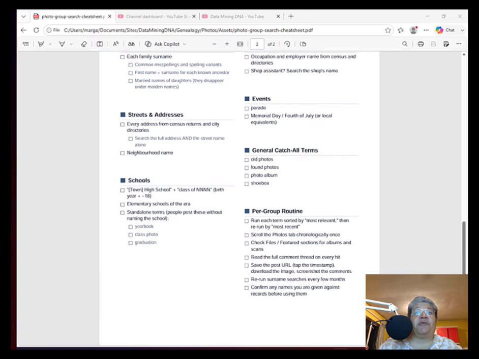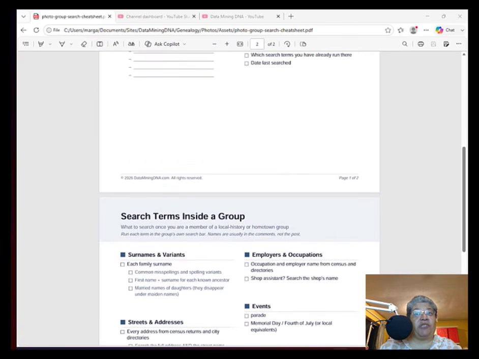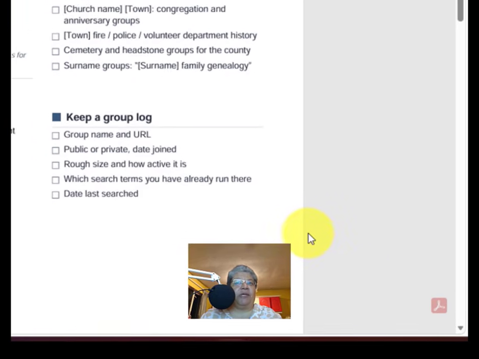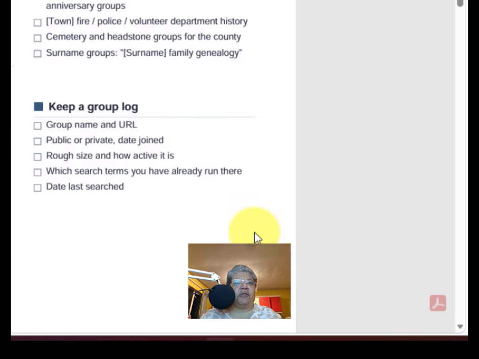So these are my best tips on searching. If you've got any more suggestions, please drop in a comment. It could help others. I've also got tips on the cheat sheet around the process, like keeping a log of the searches you've already run. That log doesn't mean you don't run the search again. On the contrary, try these searches every few months in busy groups, maybe at the end of the year for a smaller group. Christmas is a time when people are reminiscing.